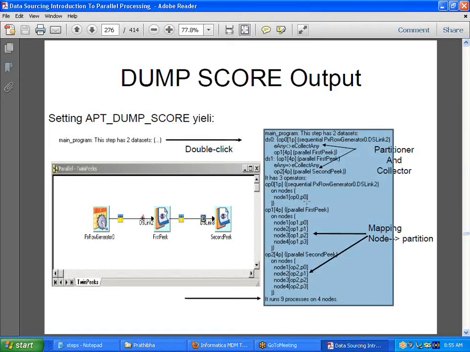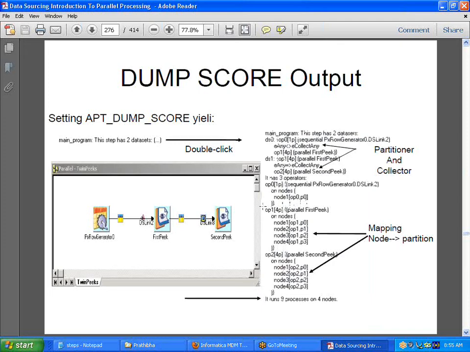Then operator 1 has 4 processes, which means it is a parallel operator, first parallel peek, running on 4 nodes, namely node 1, node 2, 3, and 4.